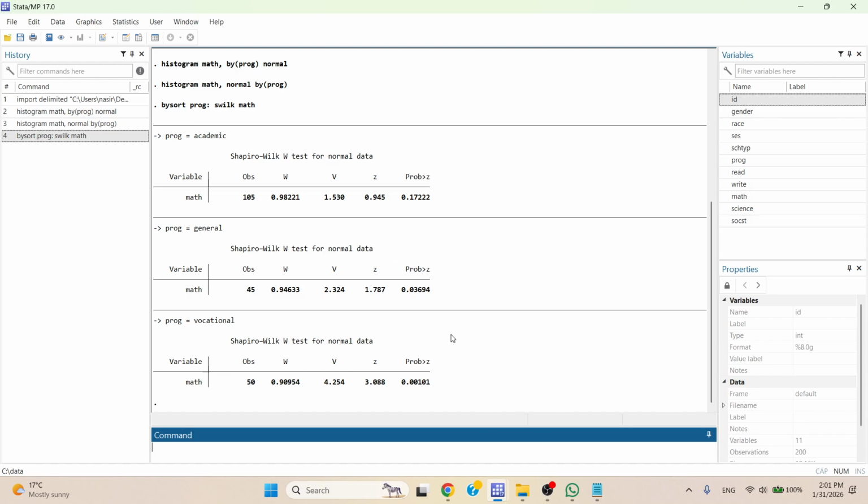So first of all, you have to make your data normally distributed. But in our today's session, we just want to see how to apply one way ANOVA. So we will be going forward and assuming that our data is normally distributed, but in actual the math score is only normally distributed in the academic program, but it is not normally distributed in the general and vocational programs.